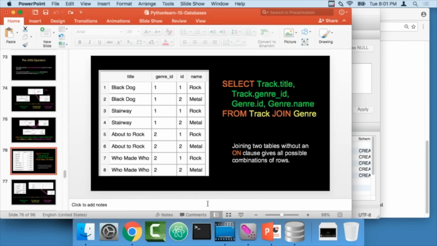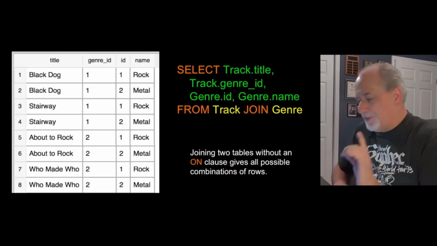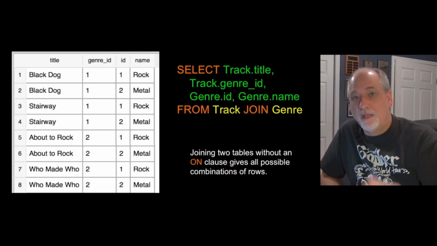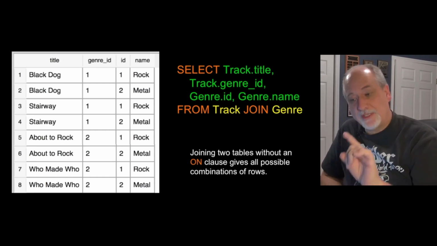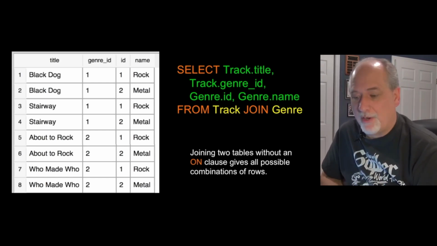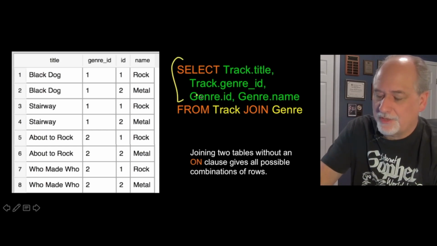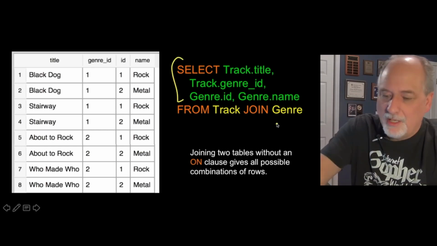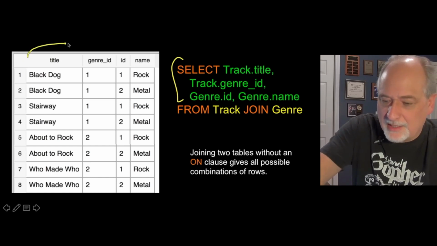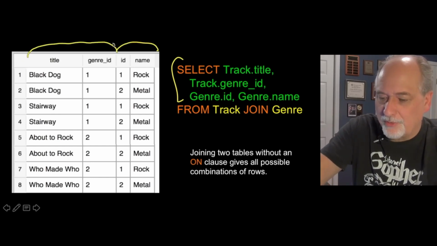Now, interestingly, we can see what the purpose of the ON clause is if we omit it. This is exactly the same as that previous query, except there's no ON clause. So it's select all four of those fields from the track joined with the genre, but no ON clause. So it's not filtering for matches.